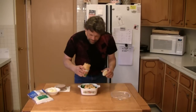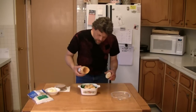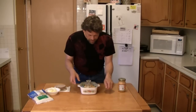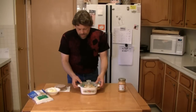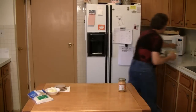Now, how many people is this going to serve? This actually should be about 4 servings for this entire meal. You've got 4 pizza burgers, 1 for each person, and you've got quite a bit of broccoli here. Broccoli that I cook, I don't cook it as long as you might. I just like mine to be slightly tender, not completely mushy. So I'm going to place this back in the microwave now for about 3 minutes.